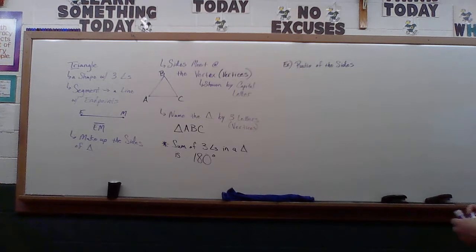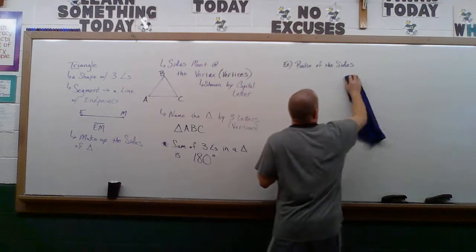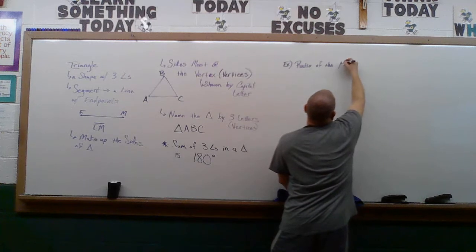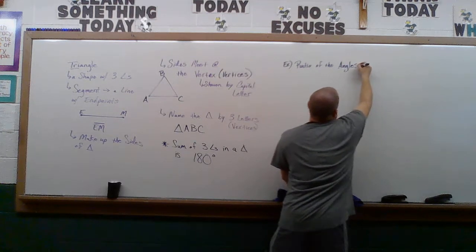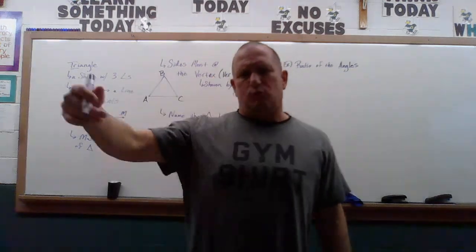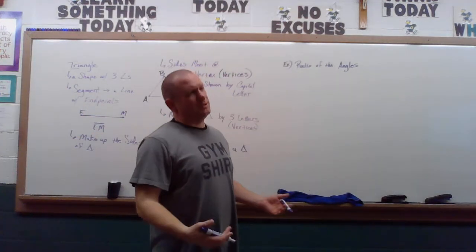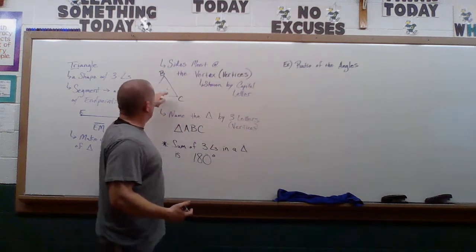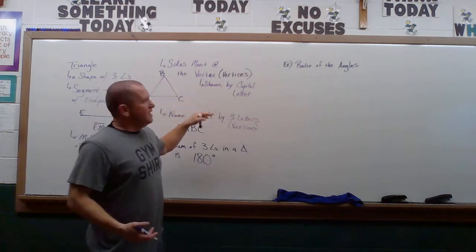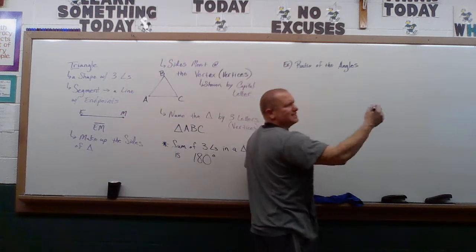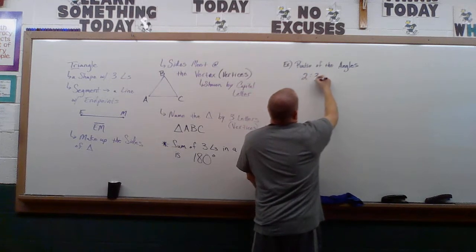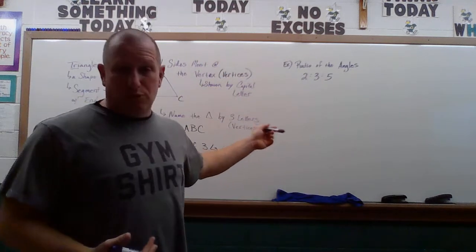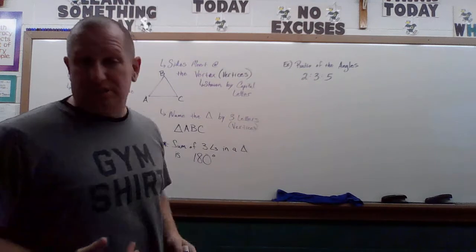Okay? Or the ratio of the, sorry, I don't want to say sides because we don't know anything about sides right now in a triangle. We want to say the ratio of the angles of a triangle. So we could have done the sides, but that's more down the line when you know about like the perimeter or something like that. Now we're going to talk about the ratio of the angles. So we're saying what is the ratio to each other? And in this particular case, they're going to tell us that our ratios are 2, 3, and 5. And then they're going to ask you to figure out what is each individual angle in that particular triangle.